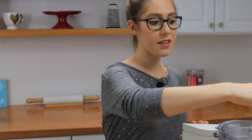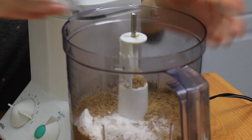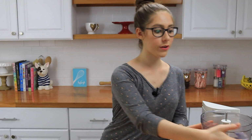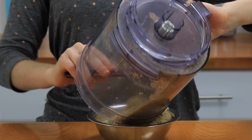We are going to process it until it resembles fine crumbs. At this point, I'm going to add in the cake flour and half a cup of the sugar into the nuts. I'm going to place the lid on top and blend it up again. I'm just going to take this out of the food processor and dump all this nut mixture into a bowl. Set the nut mixture aside, and now it's time to make our meringue in a stand mixer.